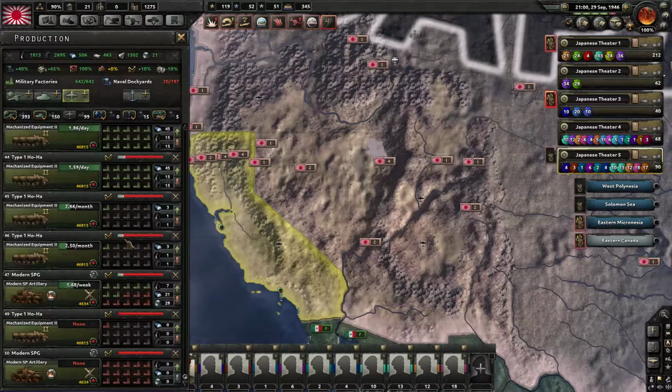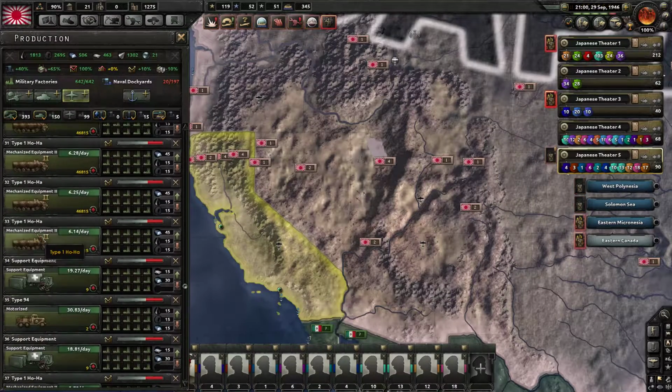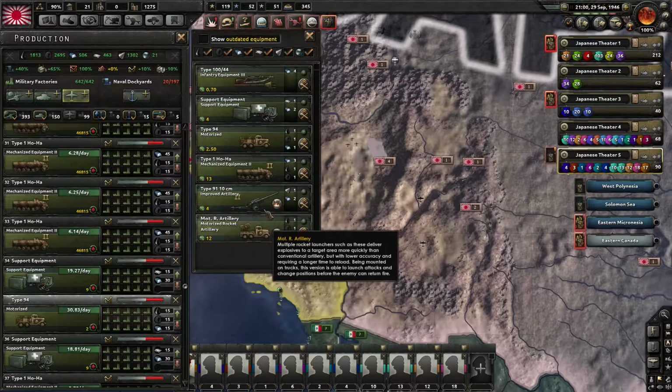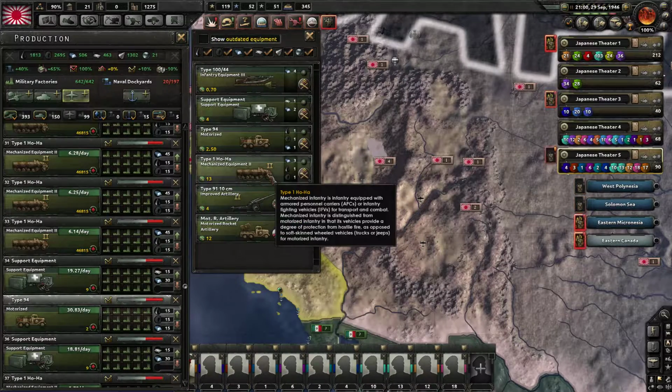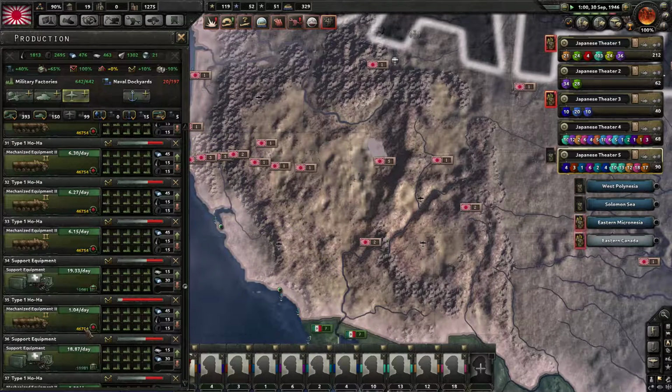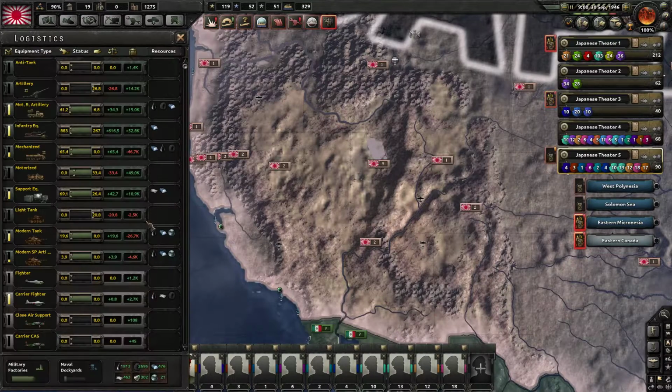So I'm wondering, instead of producing motorized because we don't need it at all, maybe switching over to mechanized, we would lose steel. Do we have a surplus of chromium? Not really. Let's switch over to mechanized because I have so many. I just don't need them. Wow. It says needed for reinforcements. 46,000. Oh, that's probably why.